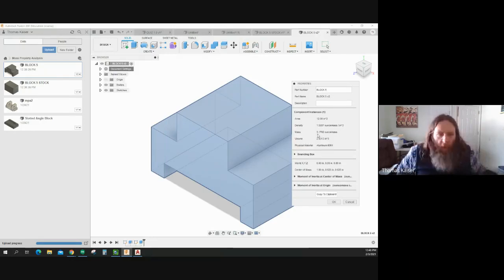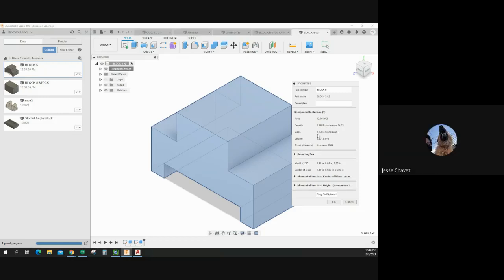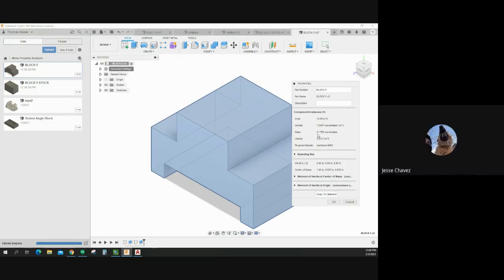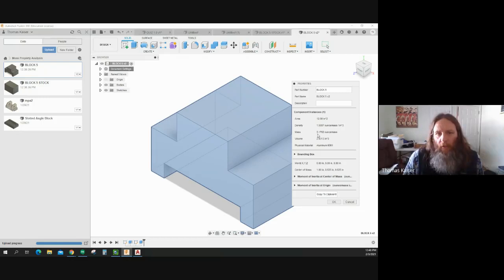Now, can anybody tell me why I did that? Just guess. Depending on the mass is how big it should get. Okay, kind of backwards. The opposite of that, actually. So the smaller? Yeah, like how much did I lose, right? I cut away those sections.